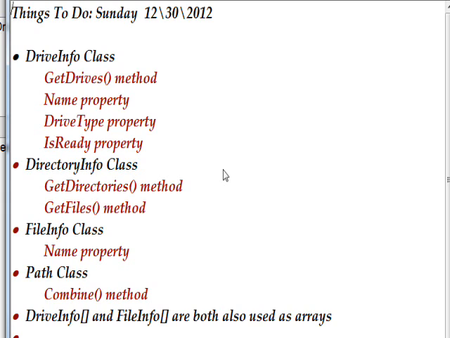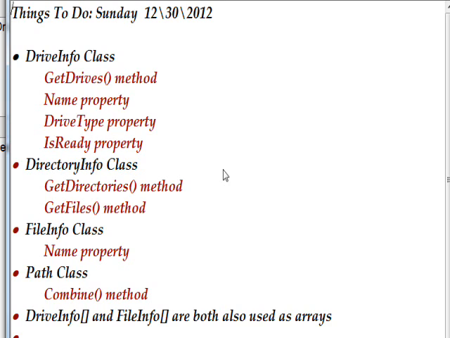And the main method we use in DriveInfo is the GetDrives method, which is similar to the GetDirectories method of DirectoryInfo, or the GetFiles method of DirectoryInfo, which gets file information. But this gets all the drives that are hooked to your computer. The main property we're looking at really is the Name property, which will tell you the name of the drive.